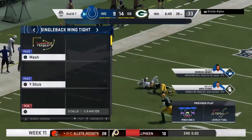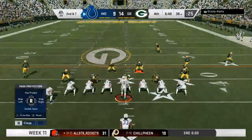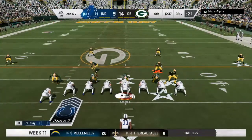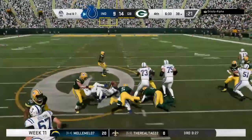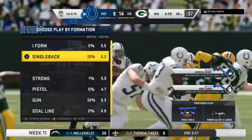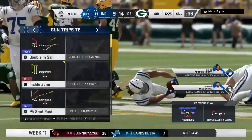One thing I think that's safe to say defensively, the tackling's been really good. And because of that, it's been very, very hard for them to move the ball because you're not getting the benefits of run after catch. You're tackling them almost on the spot. That means you have to run extra plays, harder to move it. And he'll be taken down at the 46-yard line. 9 yards to pick up there, and it's a first down.